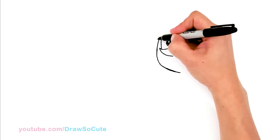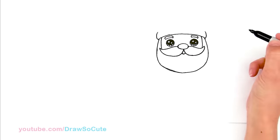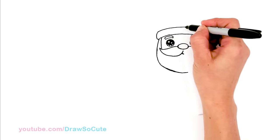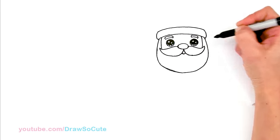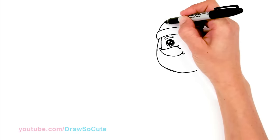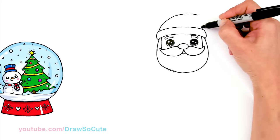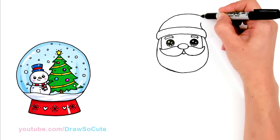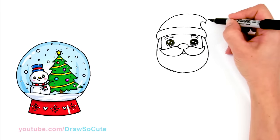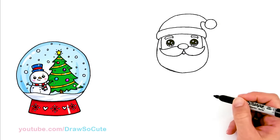Now to draw his hat. We're going to come up and draw a curve — about that thick — and then connect it following the bottom line, going all the way back and connect. Then for the top part of his hat I'm going to go up from right here, keep going all the way, come over, and bring it together, curving this part in. Right here we're going to add that little poof ball for his hat — it doesn't have to be perfect; wobble it a little bit so it looks nice and soft.